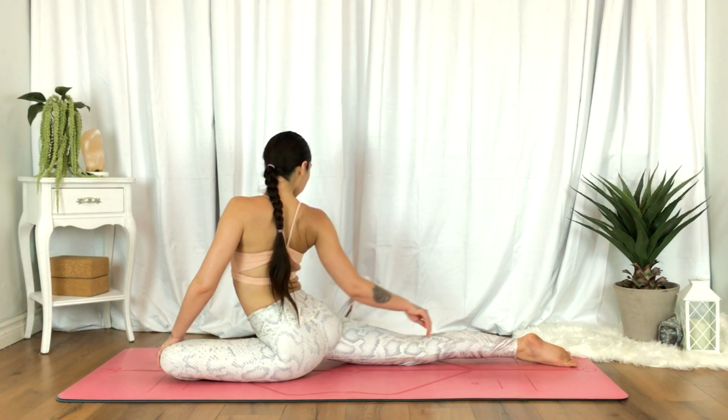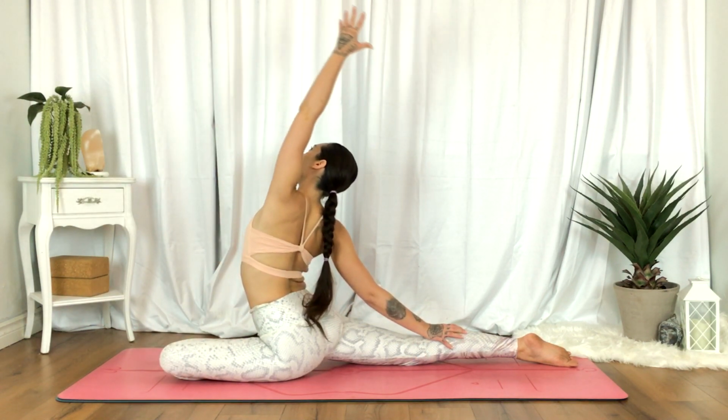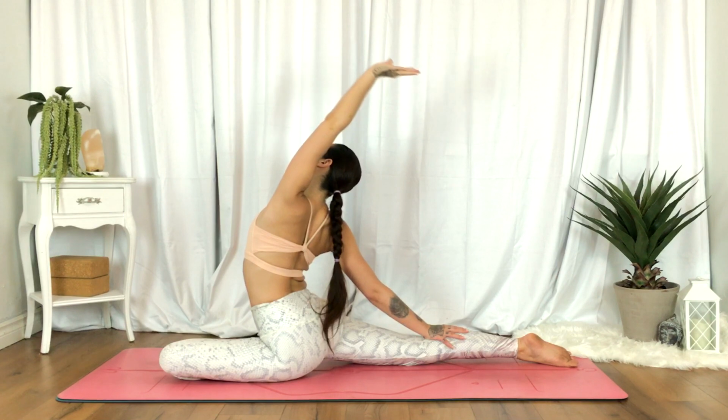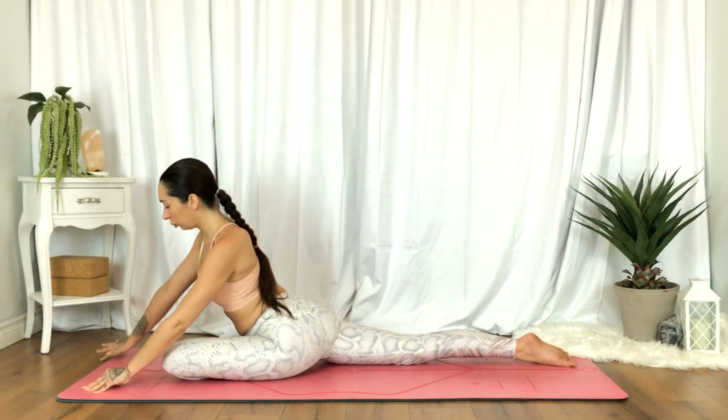Gentle back bend here. On an inhale, reaching that left hand up and overhead, lifting the sternum, shining your chest up. As you exhale, taking your fold over that left leg.